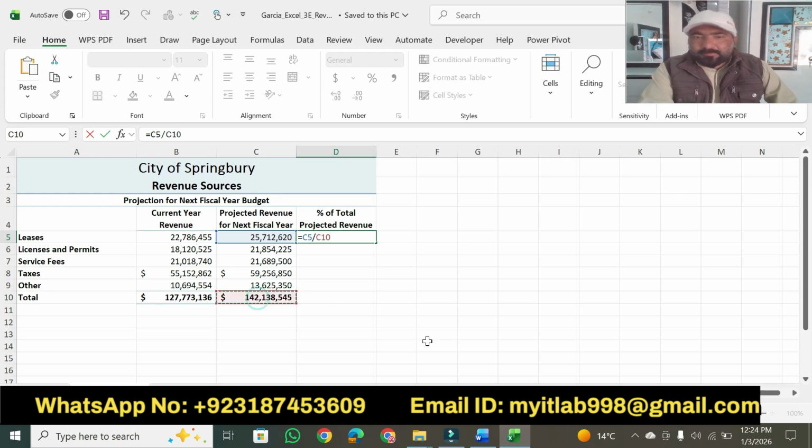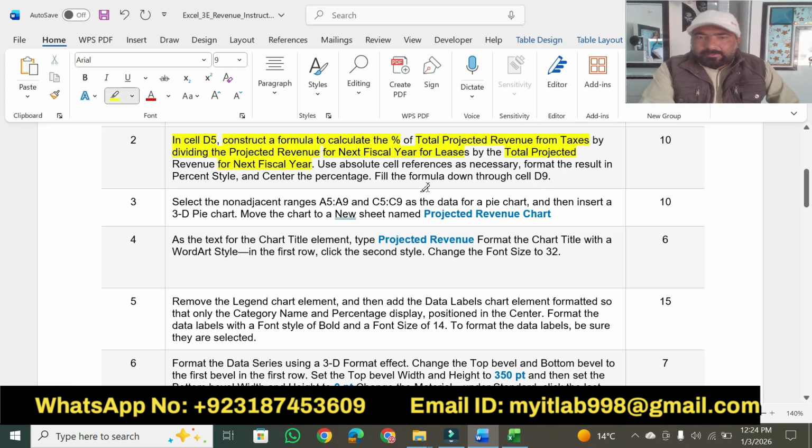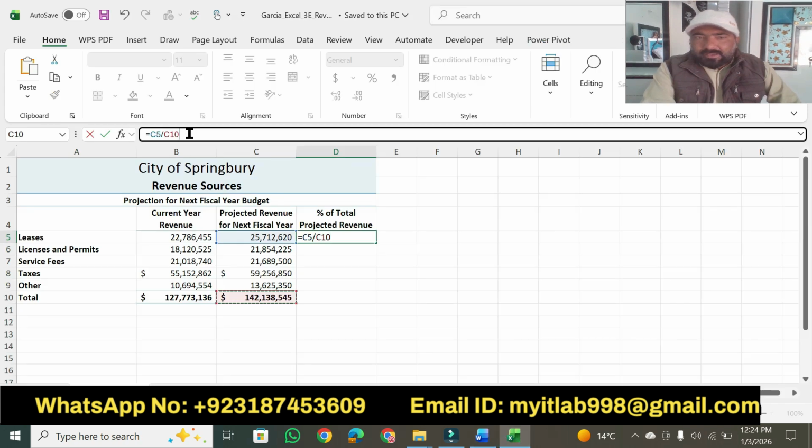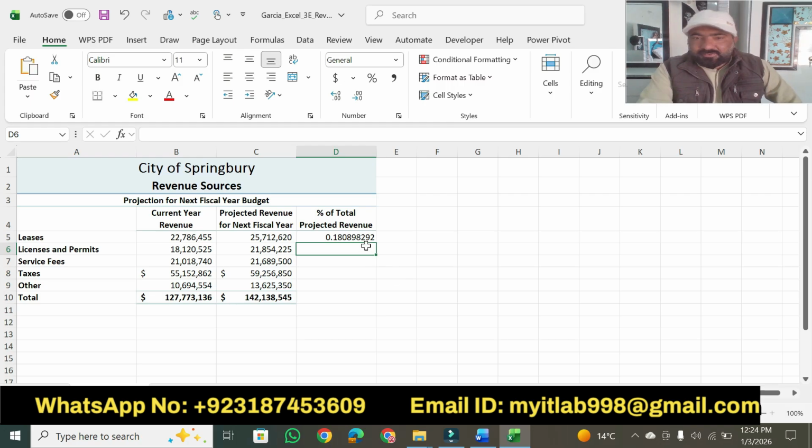This one. Then use absolute cell reference as necessary. We have to use absolute here, then simply press enter and get the answer.